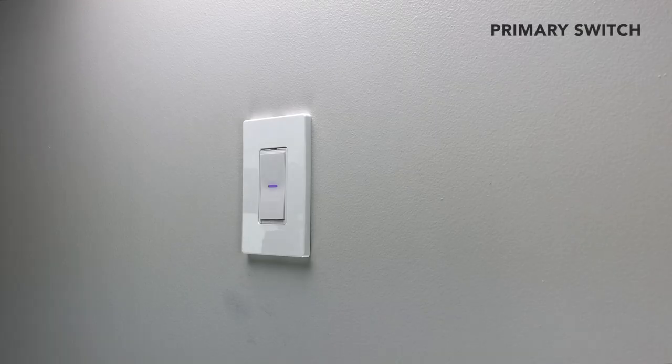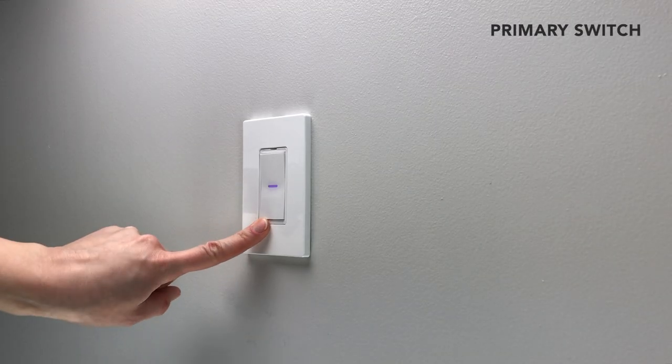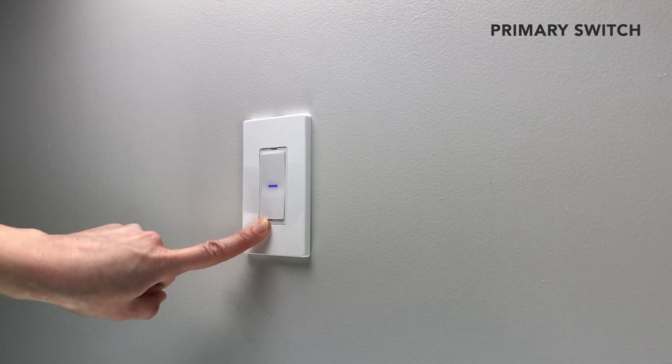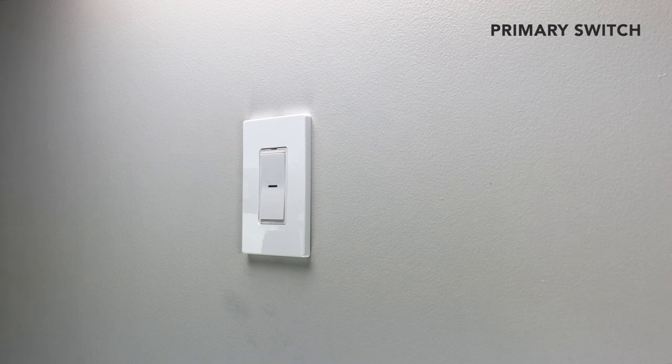At the primary switch, hold the lower left button until the LED rapidly flashes blue, then release. Press the top rocker to enter pairing mode. The LED will slowly flash blue.